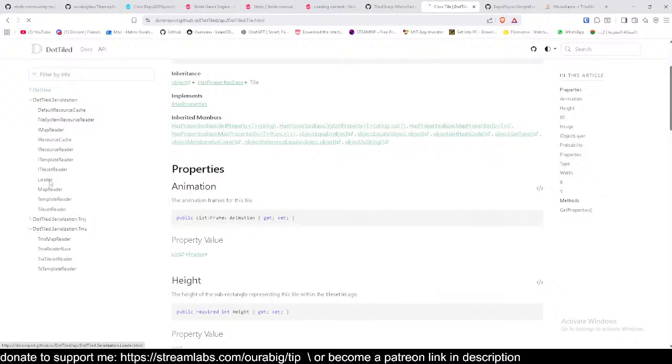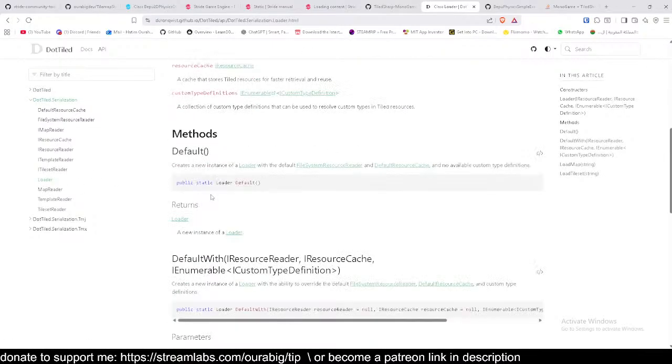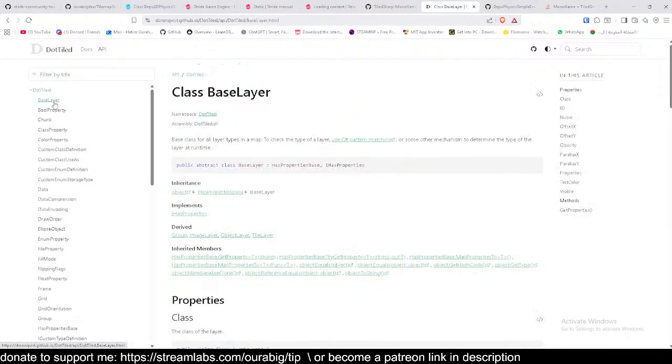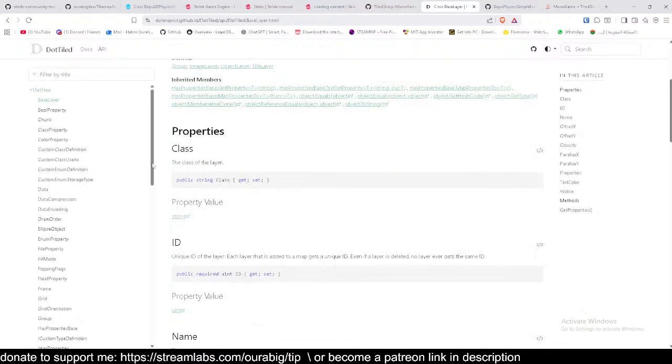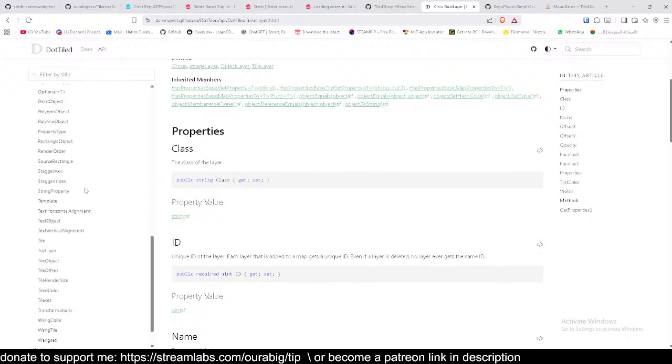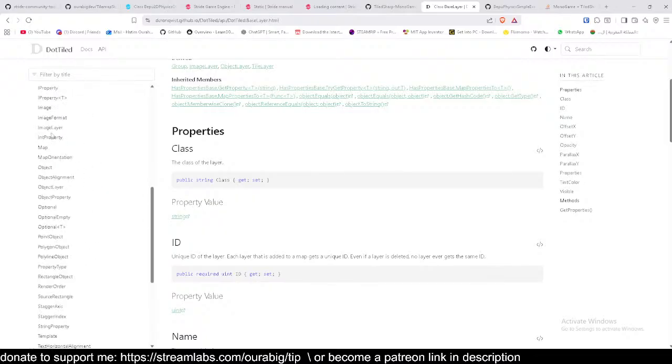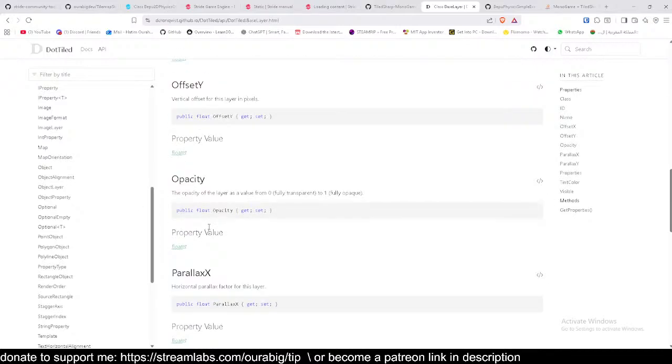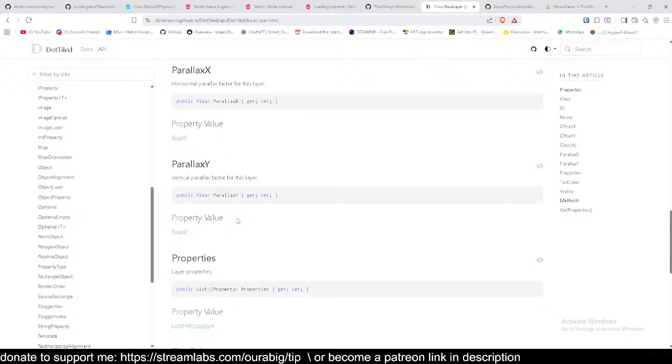And so what we need is, so we have a base layer with offset, opacity.